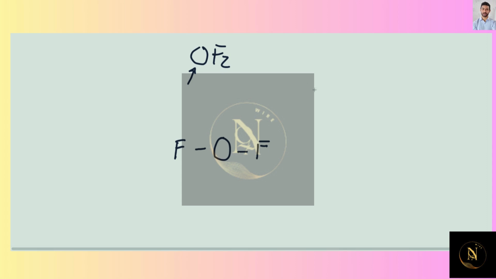Then we can start worrying about filling in the lone pairs. If we count how many electrons we need, I see oxygen, which tells us we're going to need 6, and I see fluorine, which tells us we're going to need 2 times 7, that's 14. 6 plus 14 equals 20, so 20 total electrons. We've used 2 here and 2 there. Let's start applying lone pairs and see if that helps. So 6, 8, 10, 12, 14, 16, 18, 20.